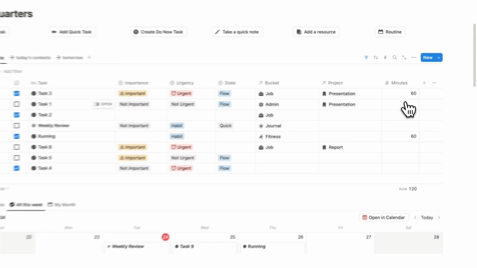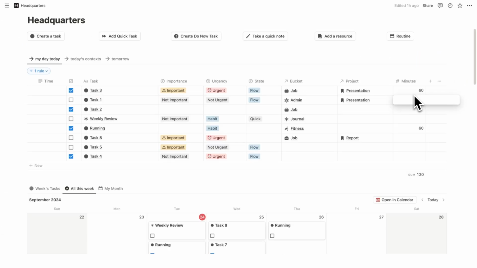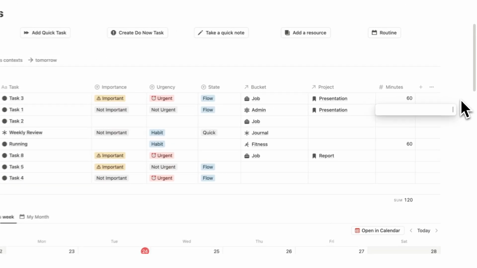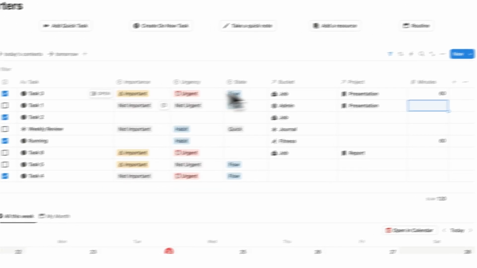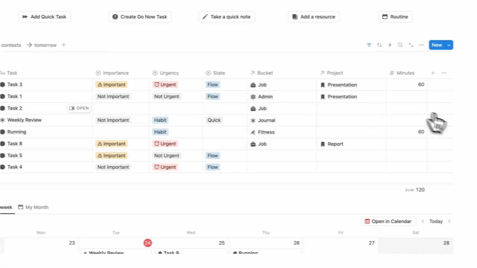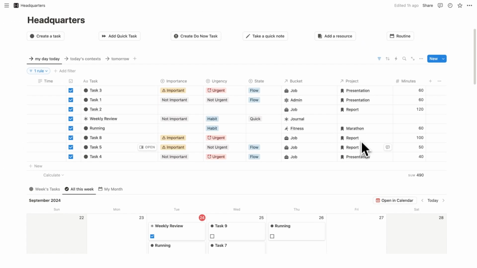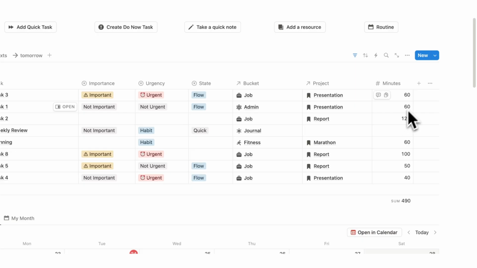And this time tracking feature has genuinely changed my life forever. And I've had friends do this and it's changed their lives as well. I cannot recommend this enough. So every single day as you're working and you're ticking off these tasks, let's just check all of these in. And I'll just add in some projects here. Okay, I've just added in some random projects and minutes here. So this is my day today, and I've been time tracking as I've done the tasks. So you just manually write that in here.